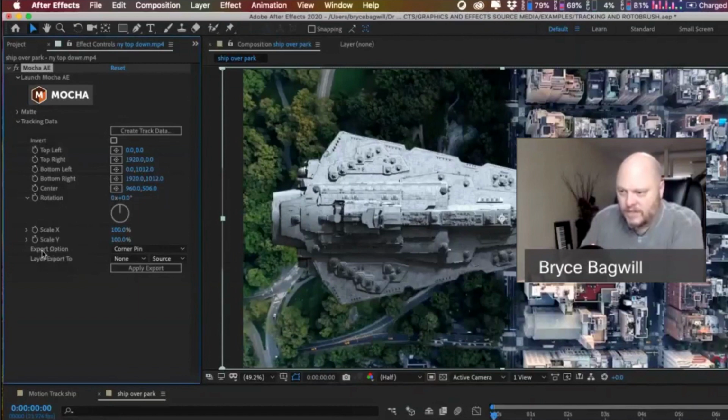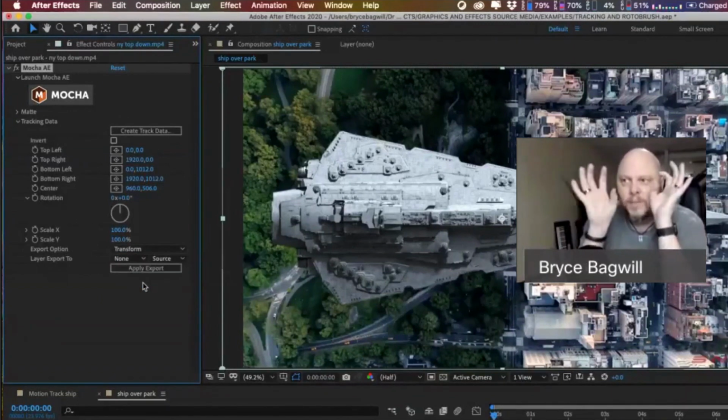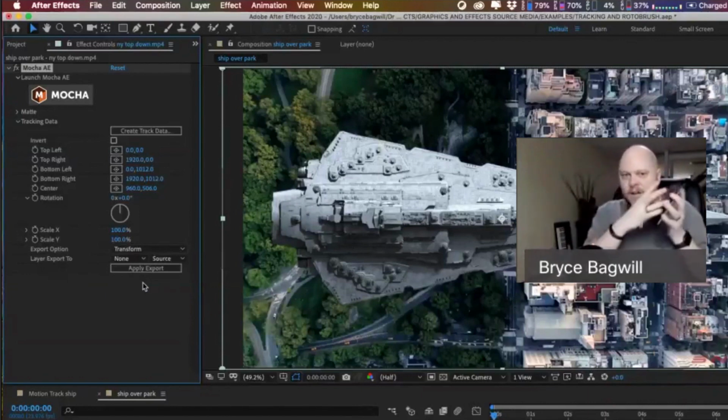So the first thing we have to say is actually export option. Is this a corner pin effect or a transform effect? This is a transform effect, so select transform. A corner pin replicates the physics of the real world by saying, oh, I want to track something on my phone, and I had an image up on my phone when I shot it with a dot or an X in every corner of the screen. And I just want to take another image, anchor those corners to the same place so that no matter where the phone moves and how it swivels, it stays attached to it. So it knows better how to replicate the physics by doing a corner pin.